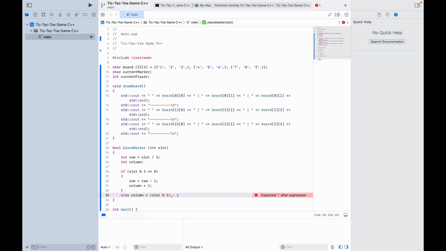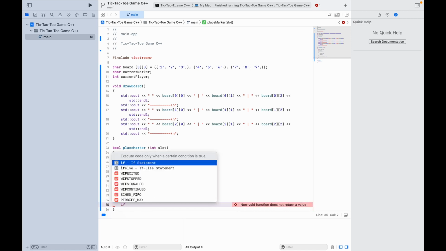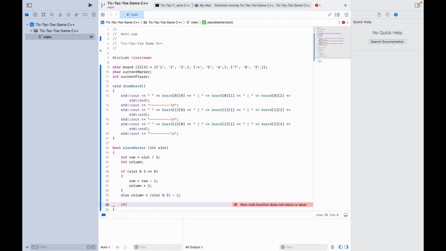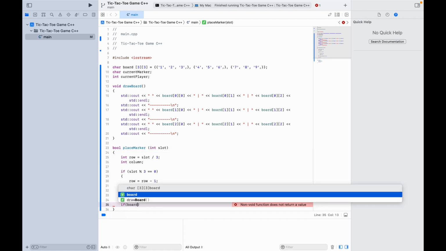Whoops. All right, there we go. Let's continue writing, shall we? We're going to put in another if statement here, and this is going to be our board.